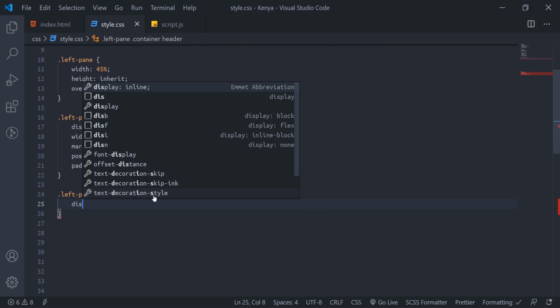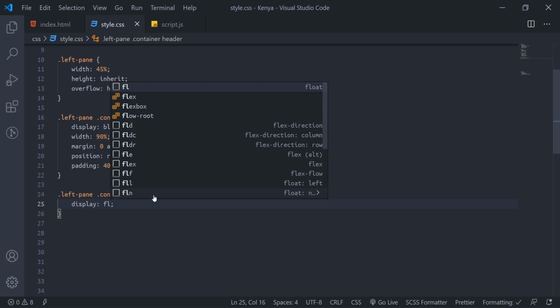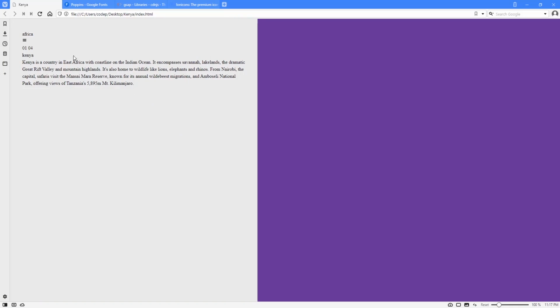We'll say display flex. Display flex will make sure these two are side by side, so this one doesn't break down again. If I refresh now, you see they're side by side. But we need to push this one to the end.